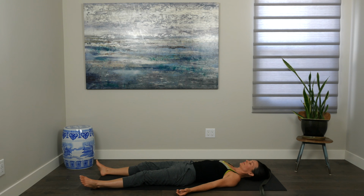Release the fingers, the shoulders. Take a deep breath in. Exhale, release the legs. Big breath in. Exhale, release the back, the arms, the fingers, the hands.